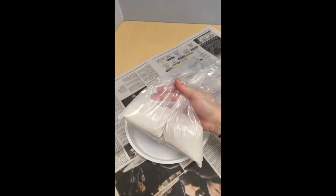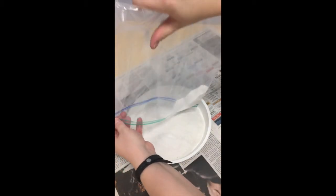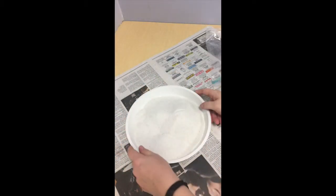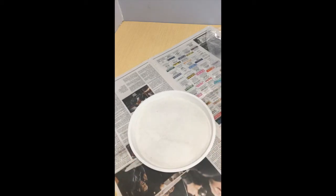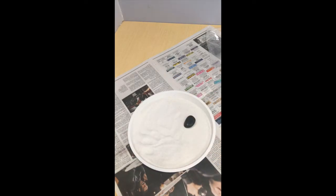We have our sand. We're gonna take this sand and pour it in, just kind of shake it to spread it out. And we have some rocks. This is the first time I've ever done anything with a Zen garden, so it's new to me, but it just looks very fun, really pretty, really relaxing. I'm gonna take these and just smooth this out a little, and put these all around.